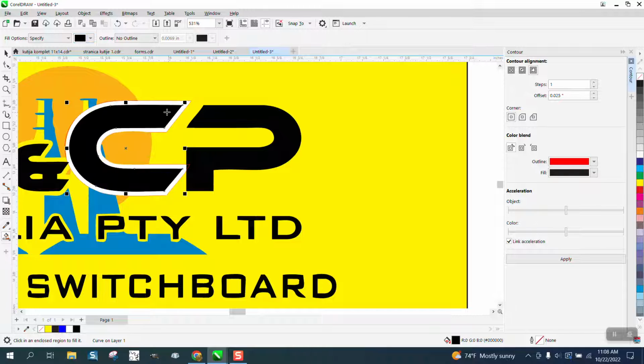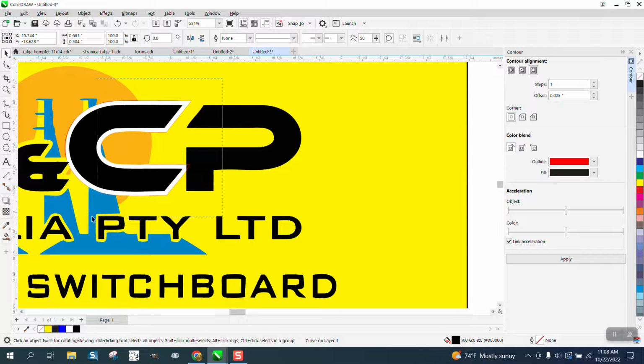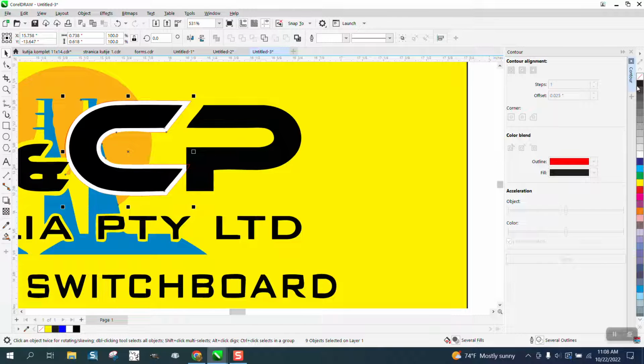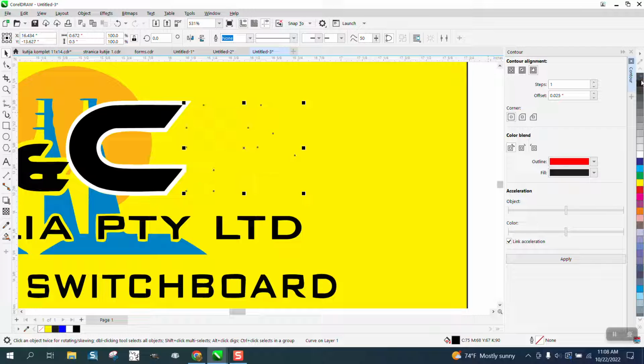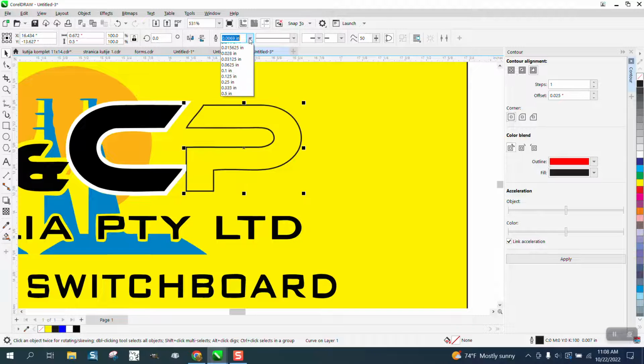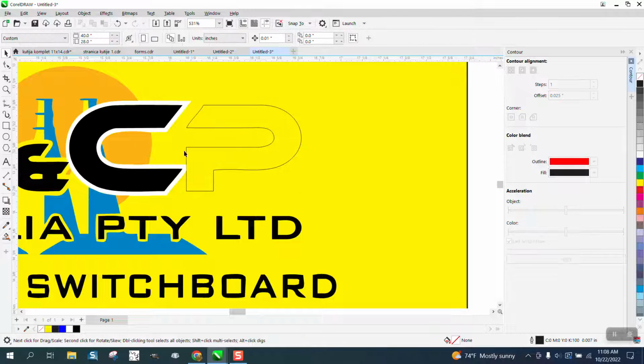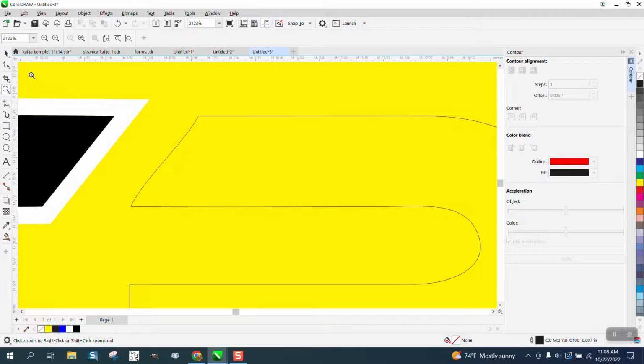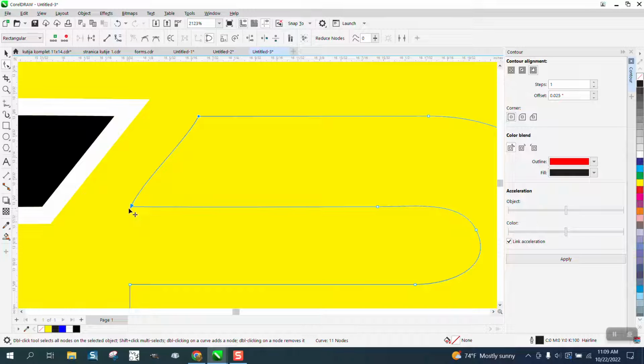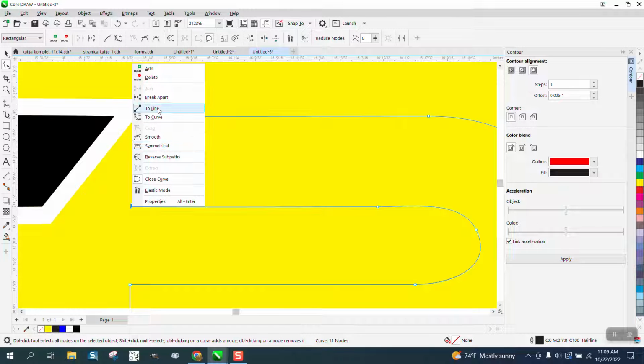And then hit that. And then that way you would select all of it and right click, no outline. Do the same thing on the P, left click, right click, turn it into a hairline. Let's straighten out this P right here, or part of the P. See if we can do it. We're going to select both, right click, turn it into a line.